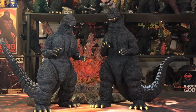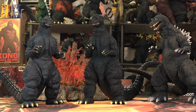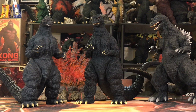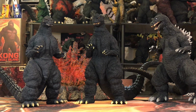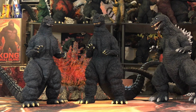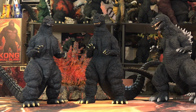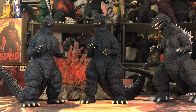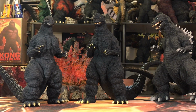But once again, this is such a great size comparison. Even if you have the 84 up against, like I said, the 2002, the 54, the 89, the 92, the 95, he is such a great and welcome addition to this awesome line, the X Plus Yuji Sakai 30cm line modeling collection. Yes, yes. So let's finish up with my final thoughts of this figure and of this review, and I will finally address whether the 91 still reigns supreme as my top favorite Sakai, or has the 84 overtaken him? Let's address that right now.